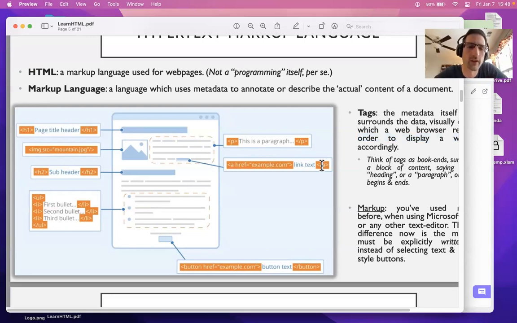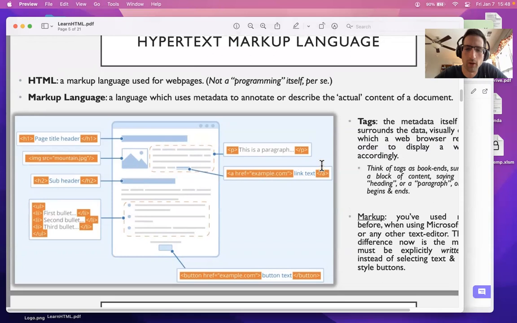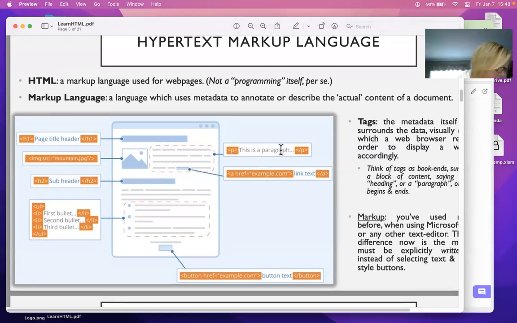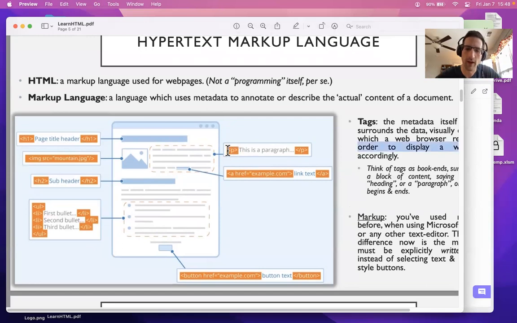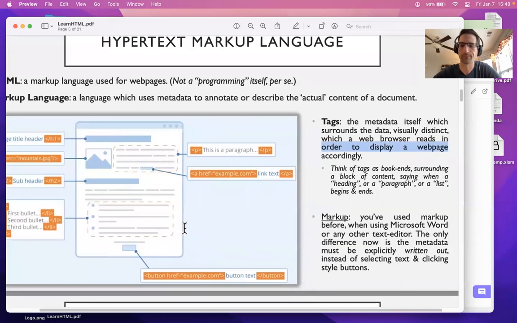So this is essentially all that HTML looks like. It's just content bookended on both sides by some metadata, these tags / elements, which we'll get into now, which say basically what that type of content is. Is it a heading? Is it a link? Is it a button? Is it an item of a list? All that kind of stuff.